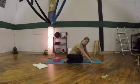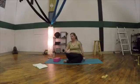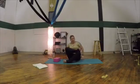Nope, same side as the top. Yep, reaching towards the foot. We're just all going different ways. We'll inhale here as we find our way back through center. Now we get to switch over to the other side. You can bring the hands back behind it and across if you're kind of stuck in that pose.